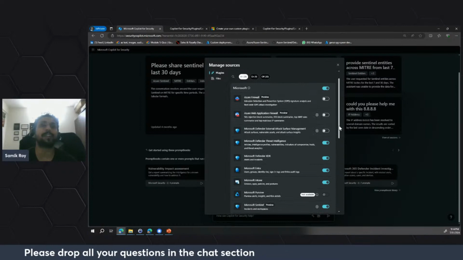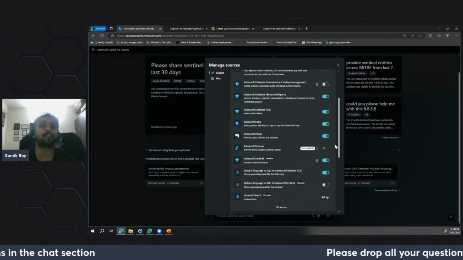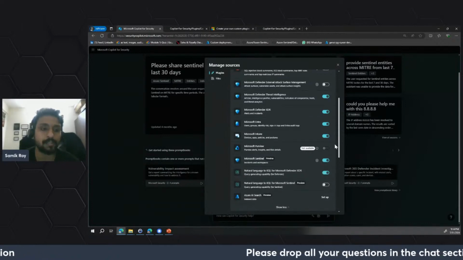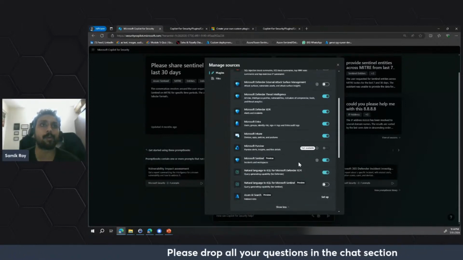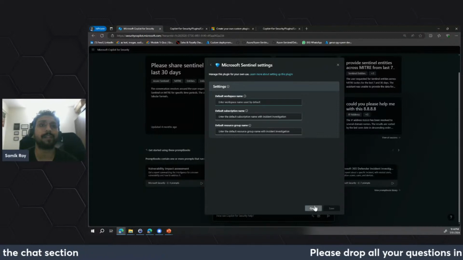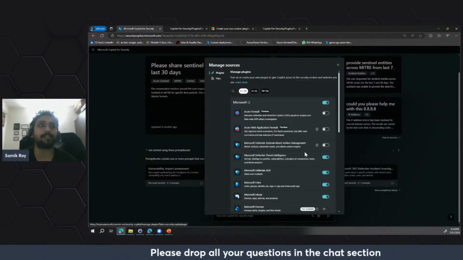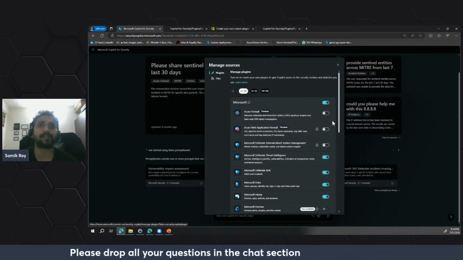You can turn them on, turn them off, and all of these are also authentication based. That means you can connect to them. For example, when you talk about Microsoft incidents and workspaces, you can specify, let's say, the default workspace name, subscription name, and resource group name, right? Similarly, it goes to other things, and it can also be configured with an Azure Active Directory authentication mechanism, right?